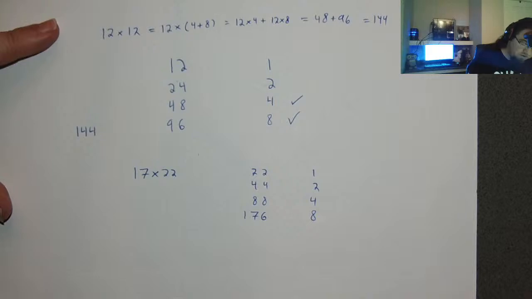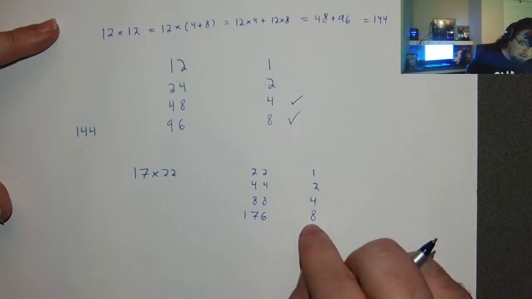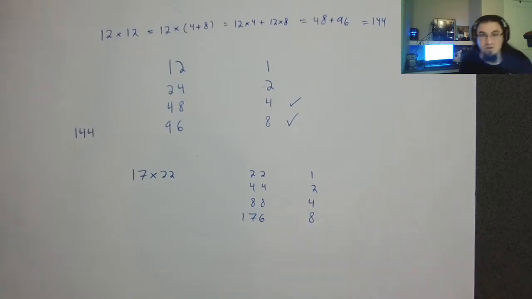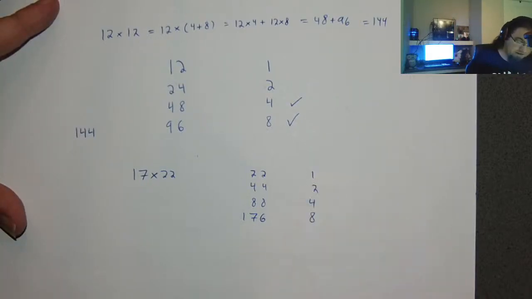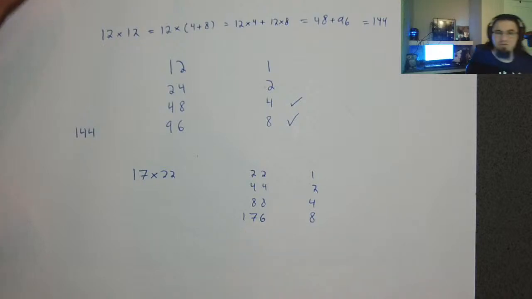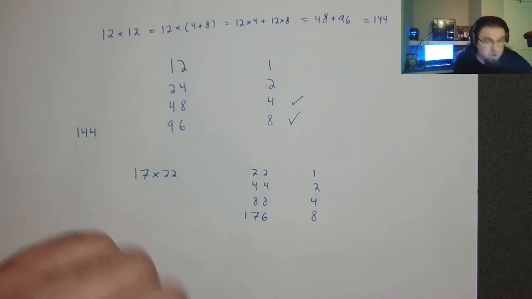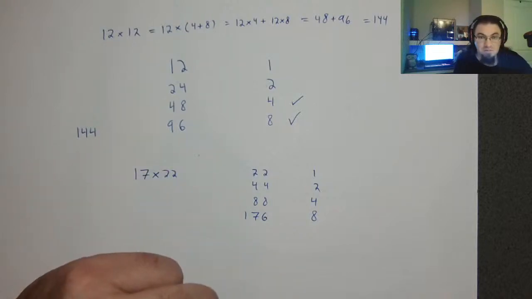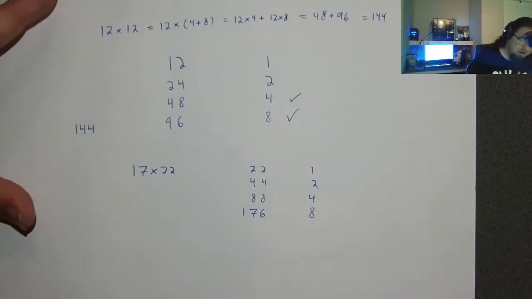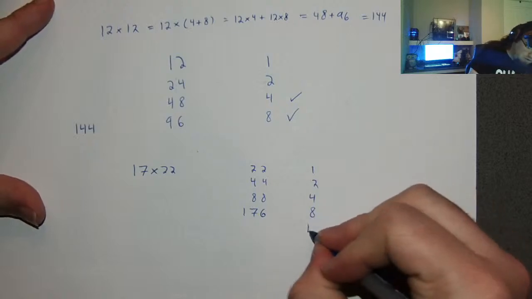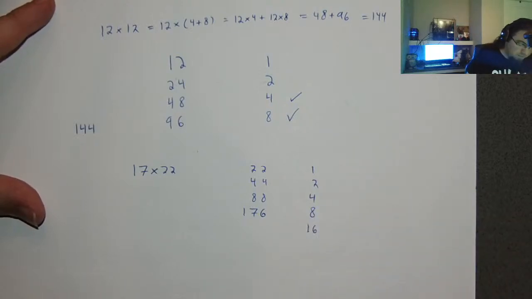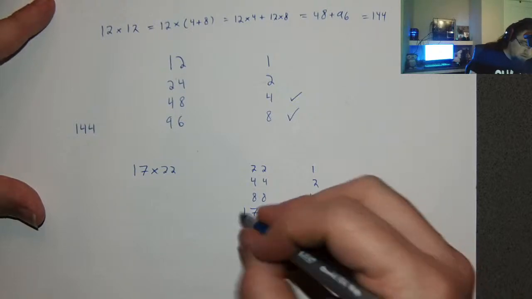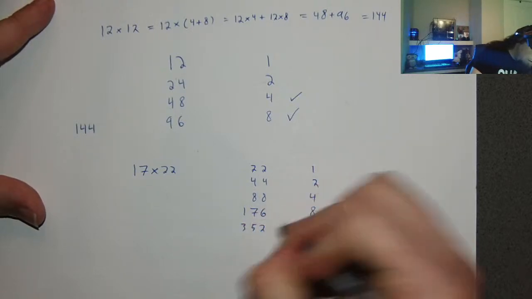So, of course, there's many ways that you could do this, right? So you could add this to itself twice and then add 1. Of course I could do it that way, right? I could add 2 copies of 176 and then 22, and then I'm good. But I'm gonna double this one more time. So when I double 176, what I get, that's 340 plus 4, so that's 352, right?